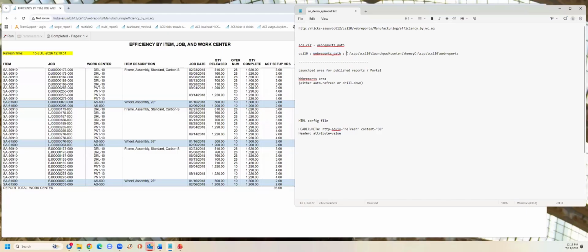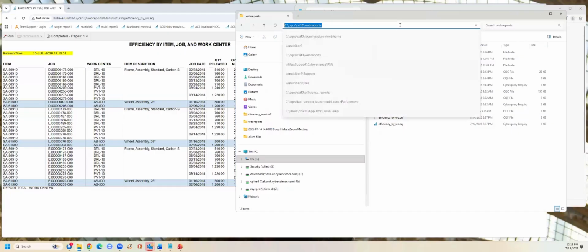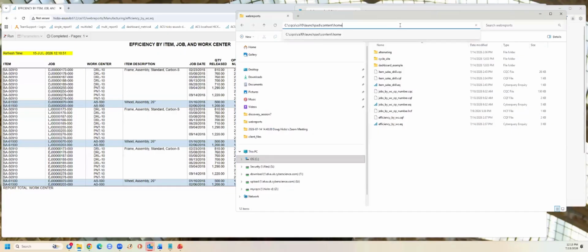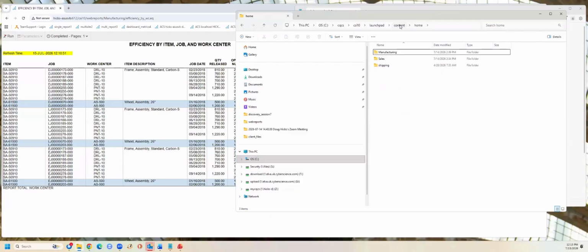The first of this web reports path, I'm sure probably everyone has something similar, is the directory location where all my published reports live. This would be the portal that the end users use when they click on the Launchpad link. So let's start by just going into that directory path, and we can see what's in there. I'll go ahead and open a File Explorer session, paste this address into my File Explorer, and you can see under here, there are some top-level folders.